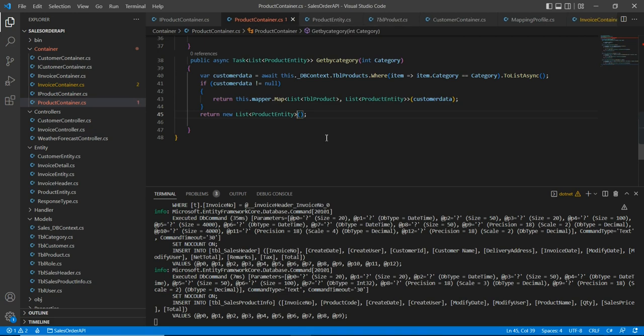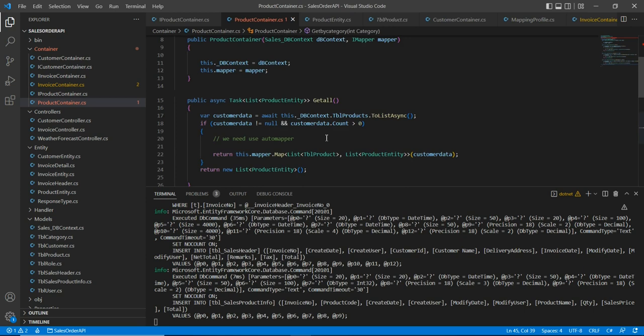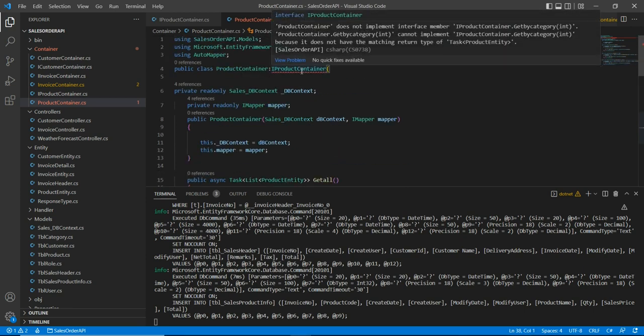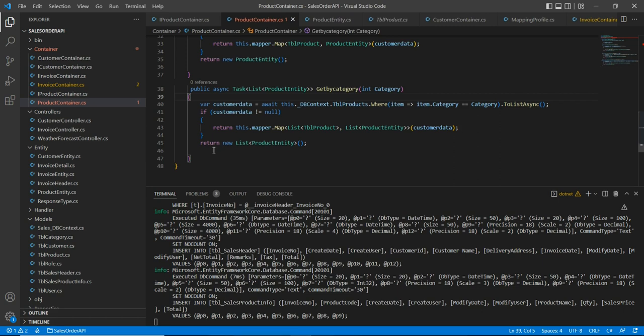In the product we are basically not going to do the CRUD operations. Whatever methods are required for creating one invoice, that's what we generated. Okay, still it's saying get by category not implemented. So let me check.